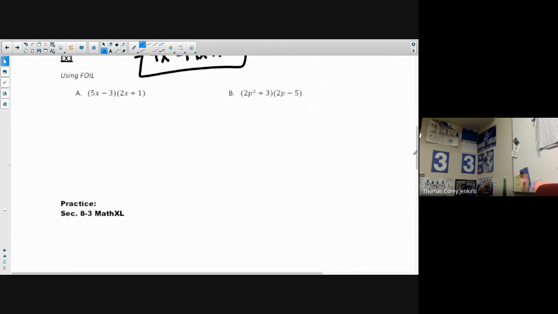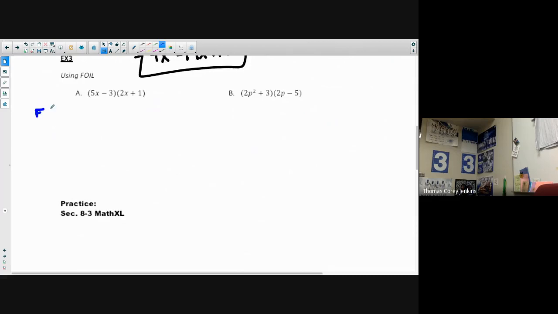And then your last method, this is how they used to teach this back when I was in school. They called it the FOIL method. So that's an acronym, as you might have guessed. So that means first, outside, inside, last. So let's look at exactly how that's going to look.